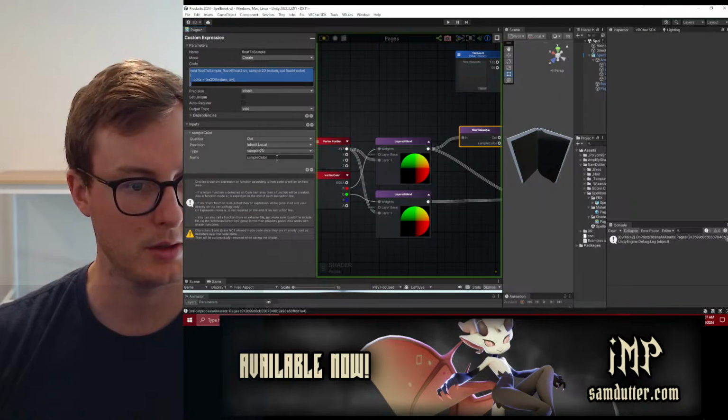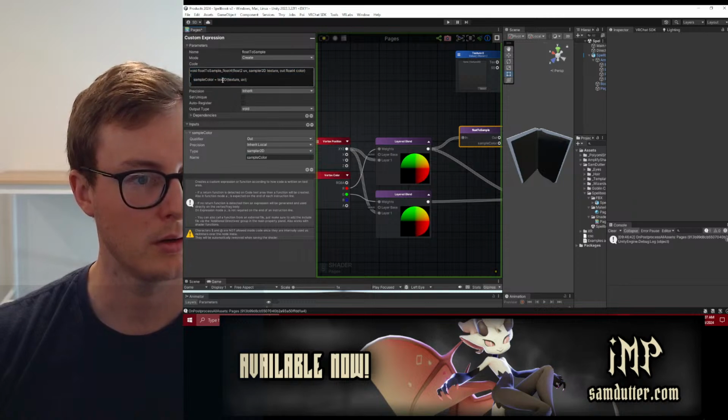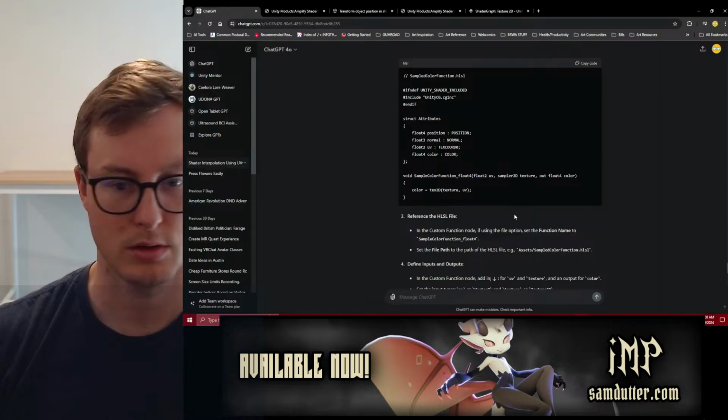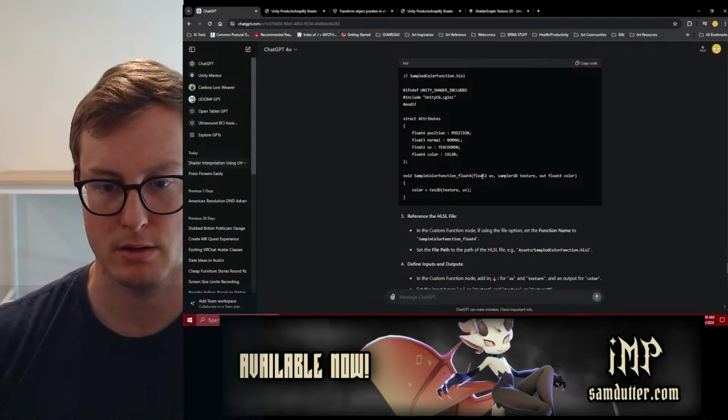Then we output sample color here, which equals texture 2D. Texture. So we just put that in there. Maybe I don't need to declare it.